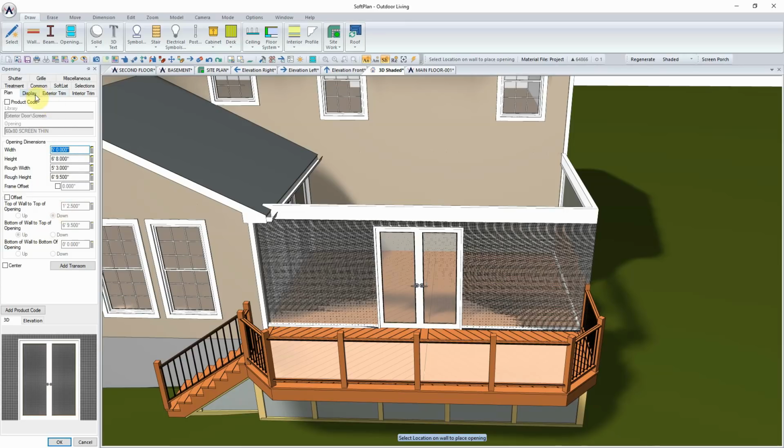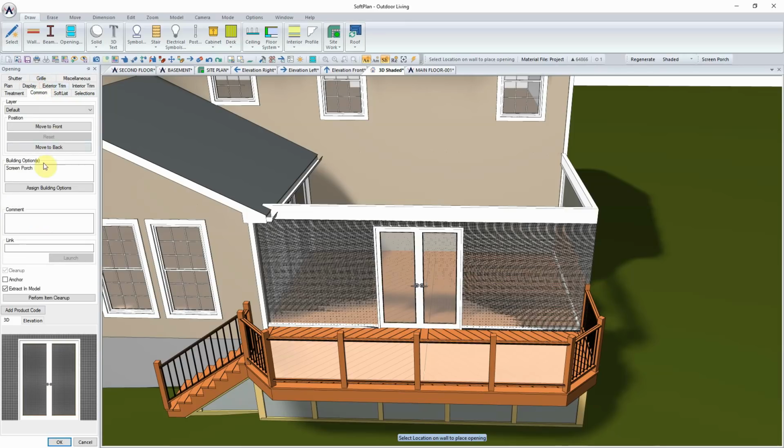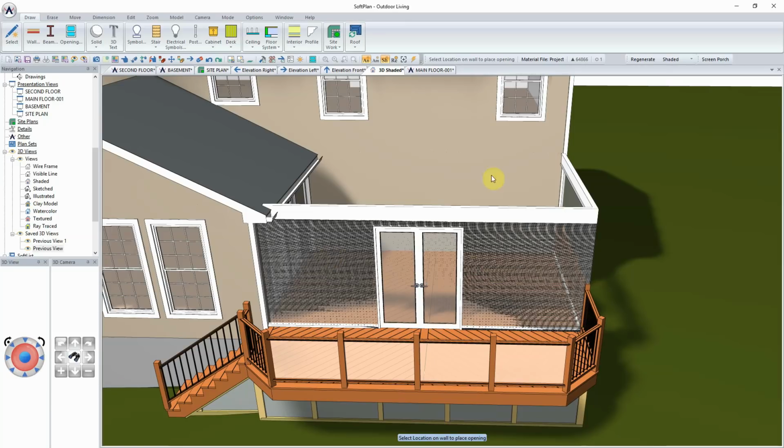Okay, I would also be able to go in and modify anything to do with trim work and so on. And of course, lastly, make sure that it was assigned to the building option that I wanted to assign to. And over time, you will get used to managing where options go and so on, so that you can always flip back and forth without having to edit every single item to make sure that it's there.